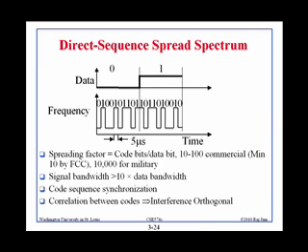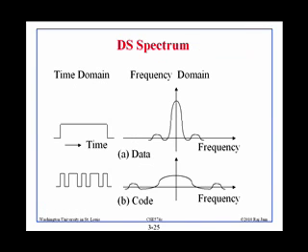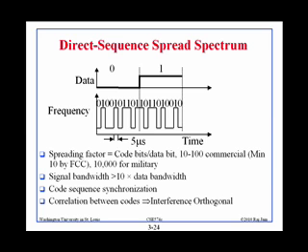direct sequence spread spectrum. This also has the same effect, because now instead of your frequency being this, which was maybe 2 bits per second, you have now 20 bits per second. So the signal spreads all over. So this is also a spread spectrum, but this is called direct sequence because you are using so many bits. So actually the military might use 10,000 bits for each bit. Instead of sending 1 data bit, they will send 10,000 code bits.